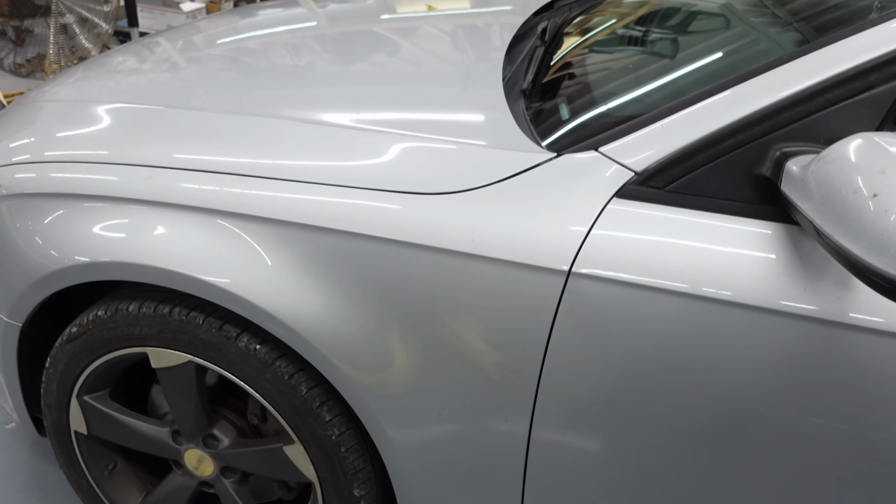Today, like I said, we are back in the shop with, is this a 2002? I think it's a 2004 Audi A4, and today we are going to protect it for Riley.